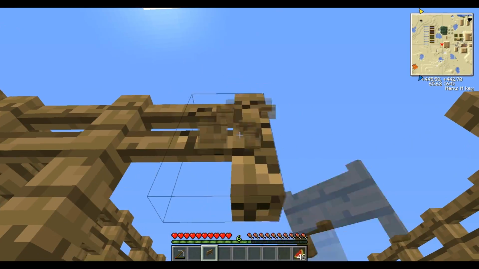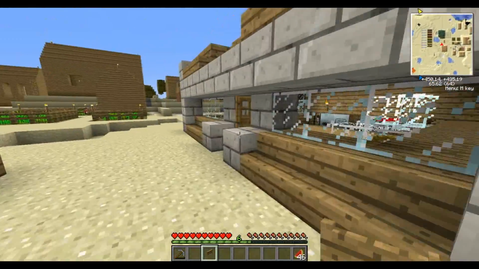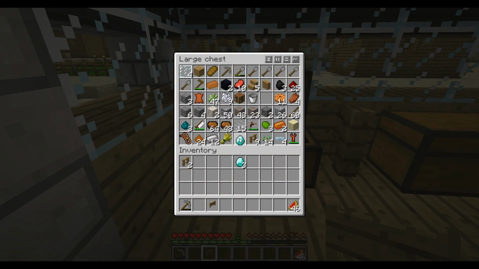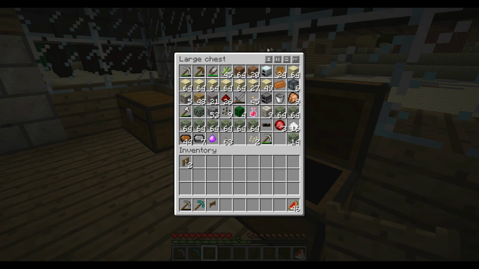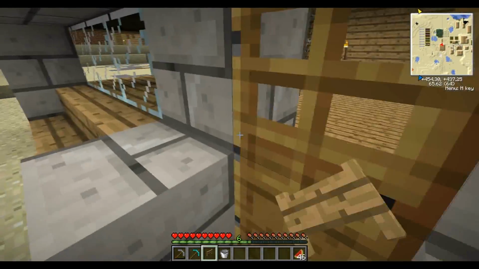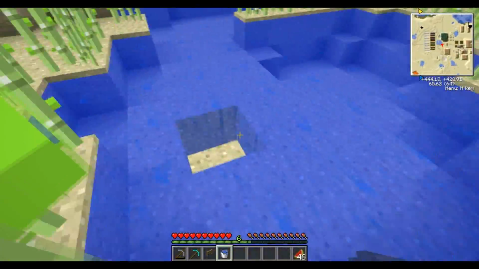So today we're going to be playing with the equivalent exchange a bit. And for that we have to go to the Nether. So I found some diamonds earlier on, and we shall make a diamond pickaxe and go grab some obsidian. So just stick that in there, and we have a pickaxe. Okay, what do we need? We need a bucket to make the lava into obsidian, and some water.